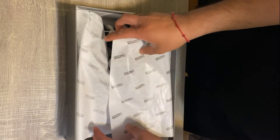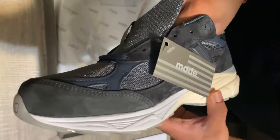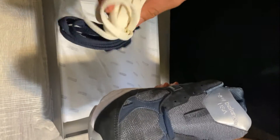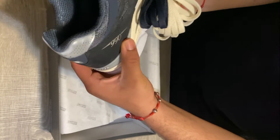Here's the receipt — y'all can look at that. On the inside it has a statement, y'all can pause if you want to read it. These are all for personal. I tried them out — very, very comfortable, I would recommend. It comes with two different sets of laces aside from the navy ones it already has: a darker navy and a sail-ish color.